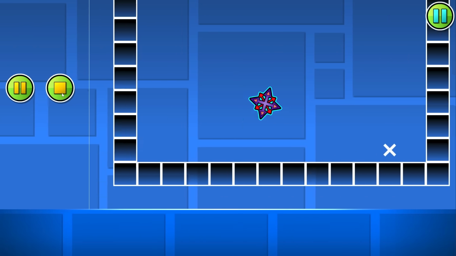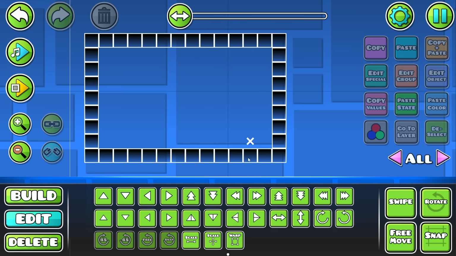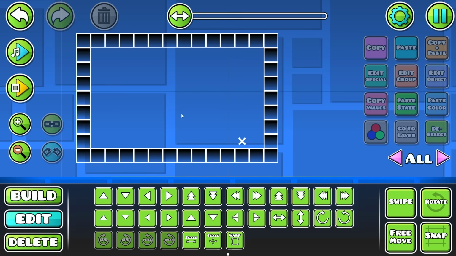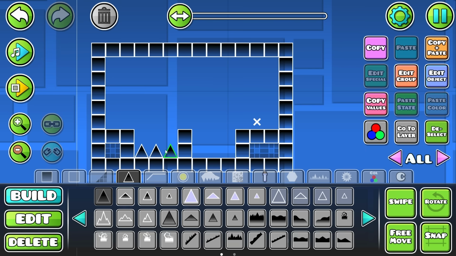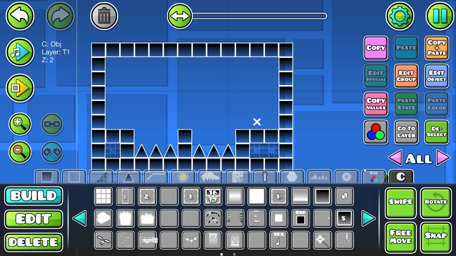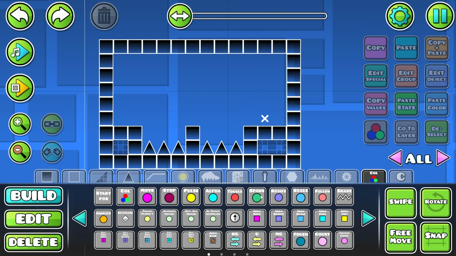So how exactly do we make the camera stuck in here so that we don't move around and all of that? We're going to do that really quick, but I'm just going to go ahead and build something very simple. We're going to do something like that. I'm going to add a bunch of spikes. So we want the camera to be locked onto that room.